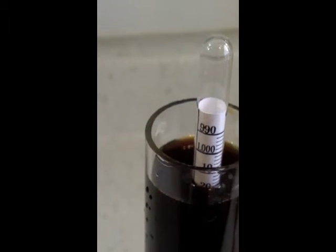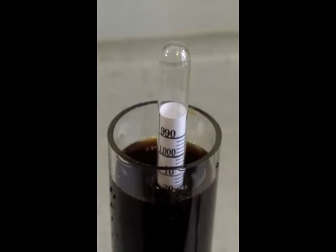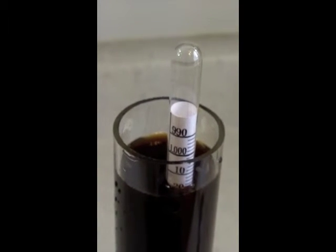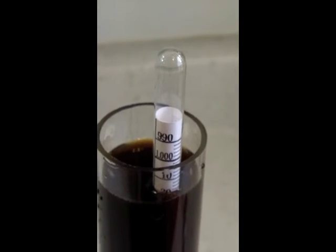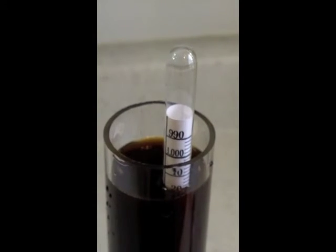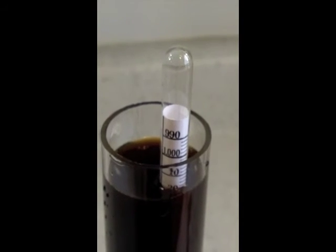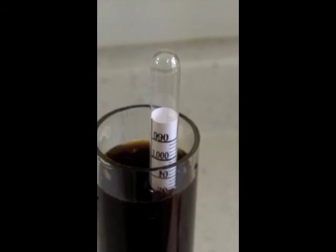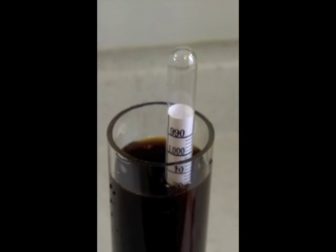There are probably more unfermentables in this stout — we have some cocoa in there that's not fermentable and some other specialty grains that give it a lot of body, so we do expect this beer to finish pretty thick. We're going to give it a good 24 hours and measure it again to see if the gravity stays the same. My guess is this one still needs to ferment a little bit more to tidy it up. So we'll let the fermentation temperature warm up a little bit in the fridge so the yeast can finish up, and we'll give both fermenters a little swirl and shake to wake up any yeast still active in there. We'll come back in 24 hours and check it out.